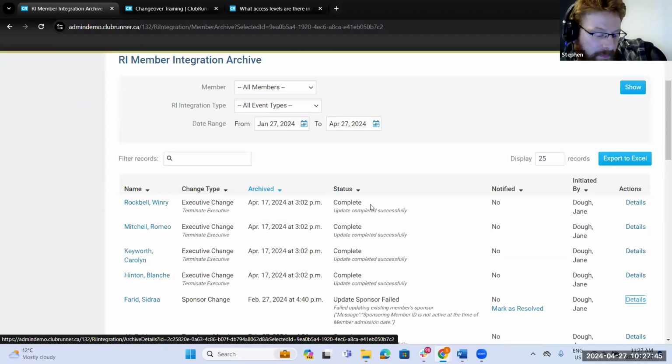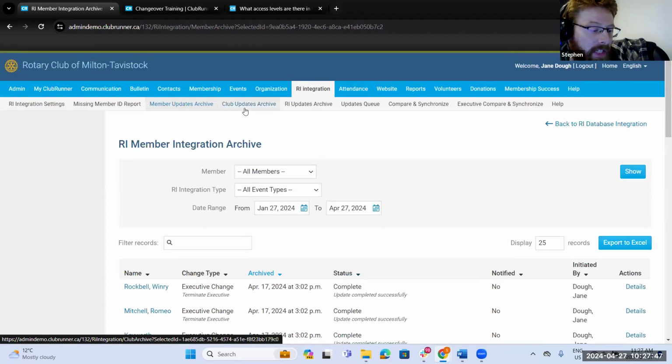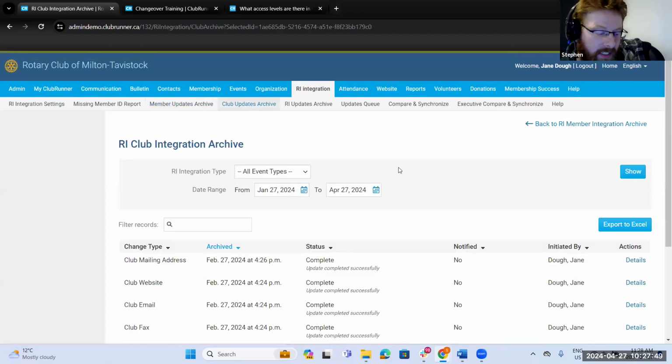But yeah, next is the Club Updates Archive. It's like the Member Updates Archive, but it's for your club essentially. So if any changes are made to the club email, club fax, mailing address, or meeting info, this will show you, because this information is also shared between Club Runner and Rotary International.